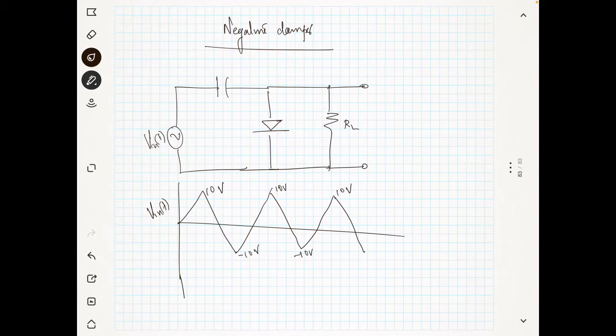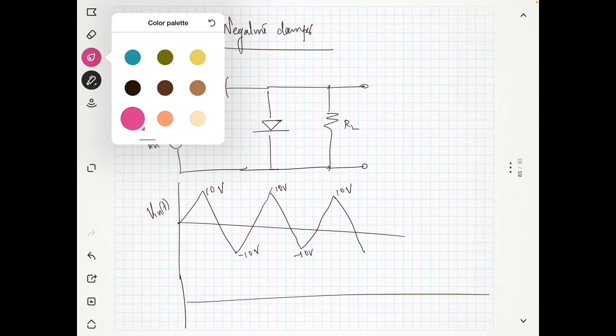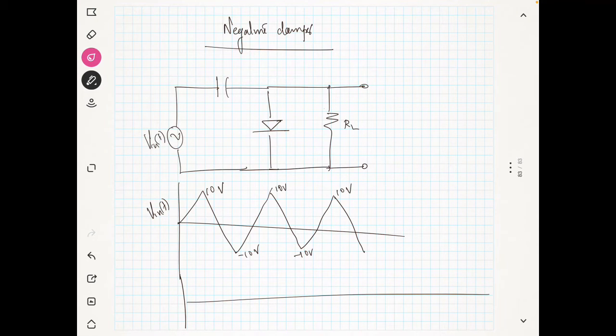Now we will see what will happen during the positive and negative half cycle. During the first positive half cycle, you can see here the diode negative is connected to the n-type semiconductor, and this positive is connected to the p-type semiconductor, so it is forward biased. So definitely the current will be flowing in this direction, and it will charge the capacitor. There is a voltage drop because of the current, so 0.7 will be the voltage drop across the diode.